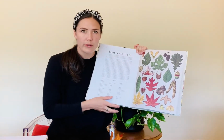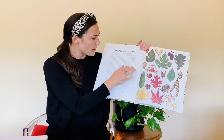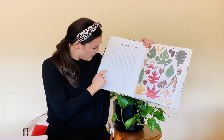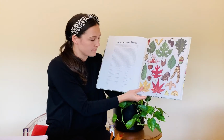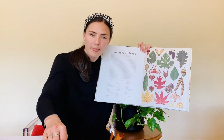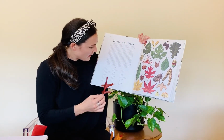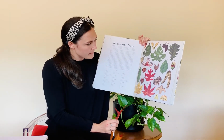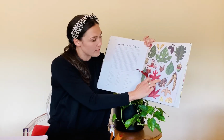And on this page, with all of this writing that you might have to ask your brother or sister or your mum and dad or your cousin to read for you, down here it says some numbers. And I looked at 1, 2, 3, 4, 5, 6, 7, and I connected it to the one that I was looking at. And it says that these leaves are the Scarlet Oak. Wow. And they can grow to a height of 21 metres. And that is the leaf there. And it says 7B are the acorns that are connected to that leaf. Right there.